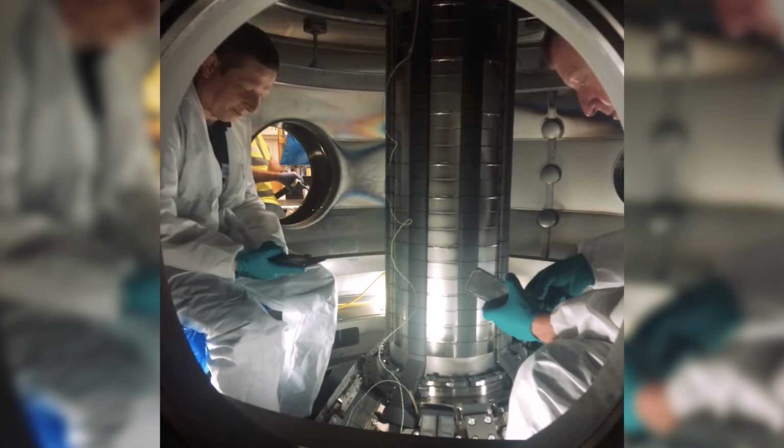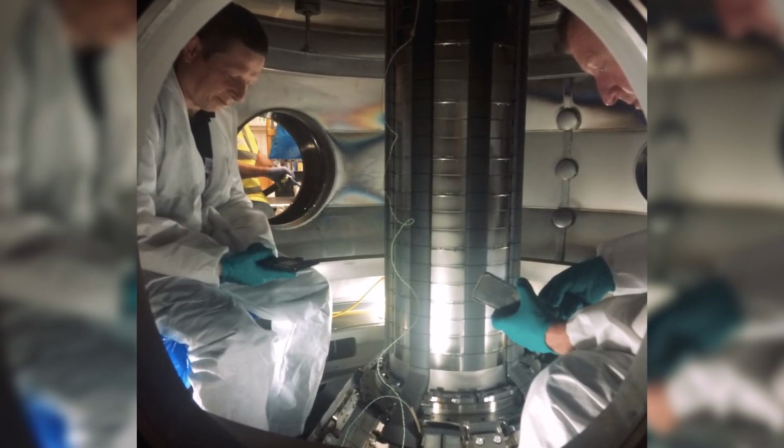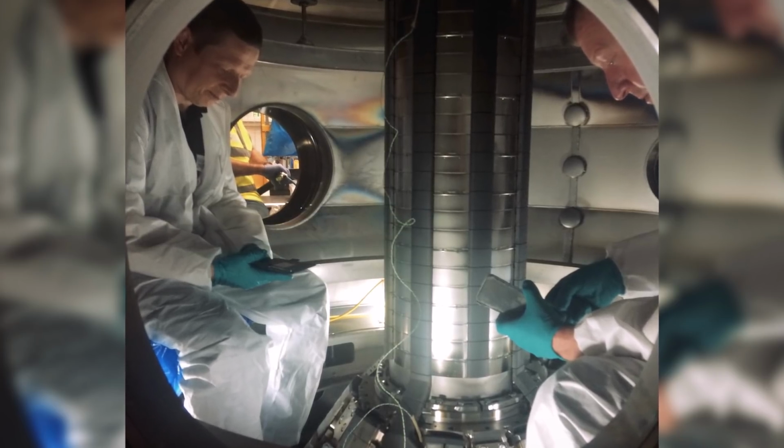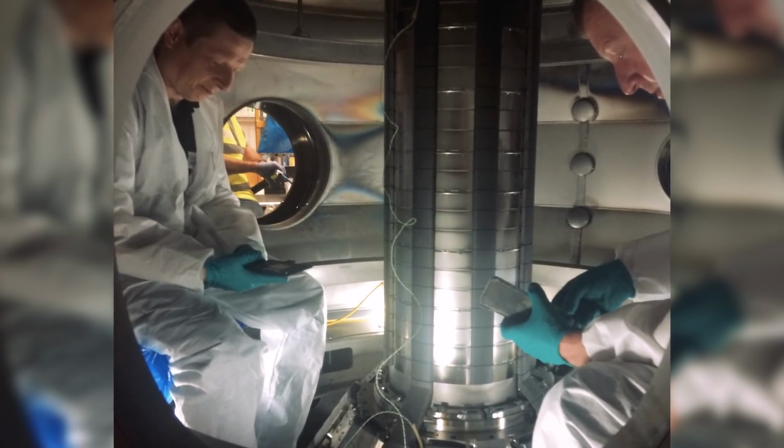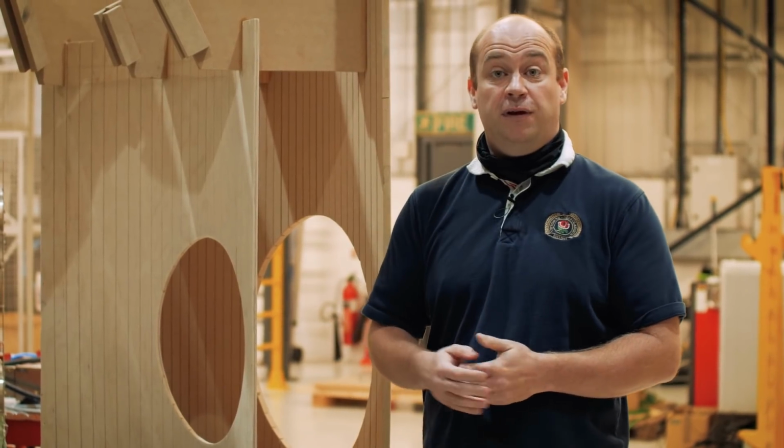They would sit. So what's missing on this mock-up? There's an MC coil which sits about this high. It's very strong, so they can support their weight, and goes right round. And they would sit on that and be in vessel for around an hour and a half or 2 hours at a time. The mock-up we used to practice fitting things in, to make sure the whole thing fitted together well.